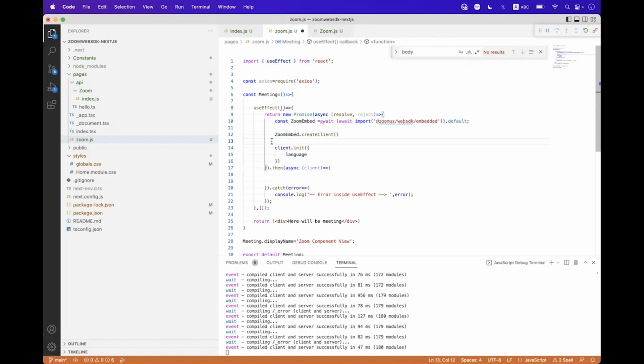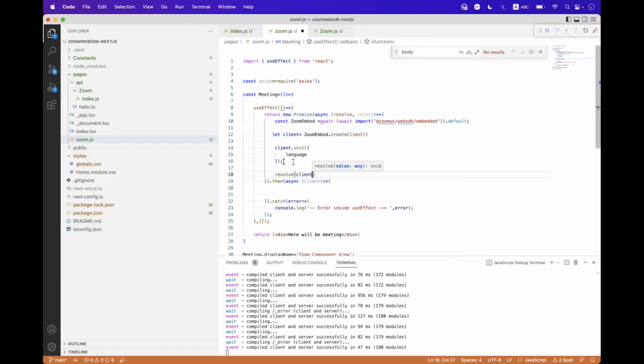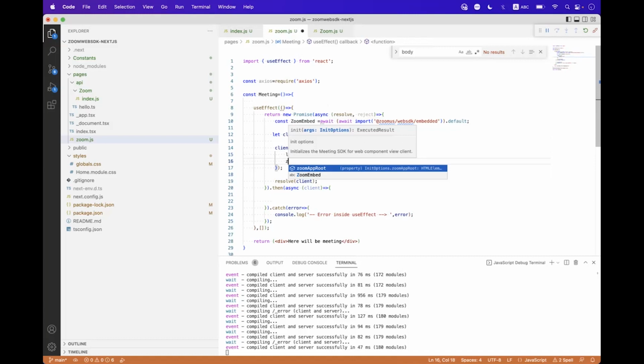So we just need to create a let client, and here we need to say resolve client. Okay, now you can see IntelliSense is working here. So we say language, we are setting en-US, and we need to set the zoomAppRoot.